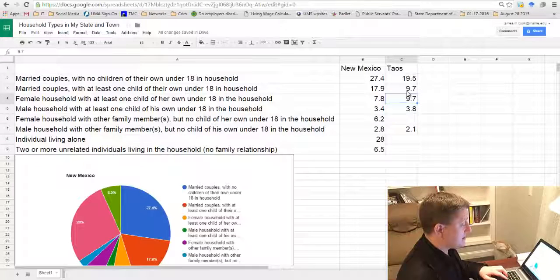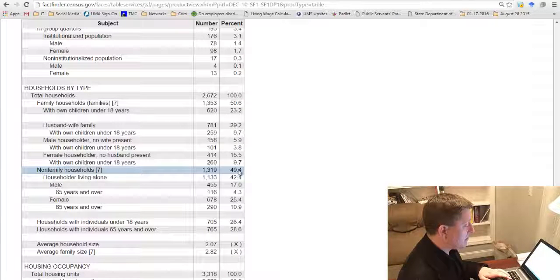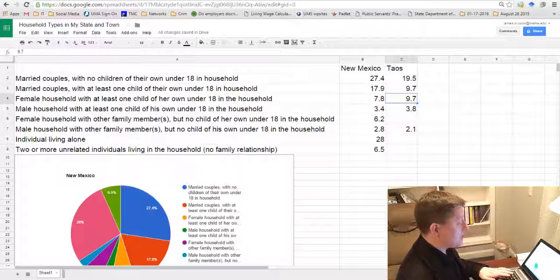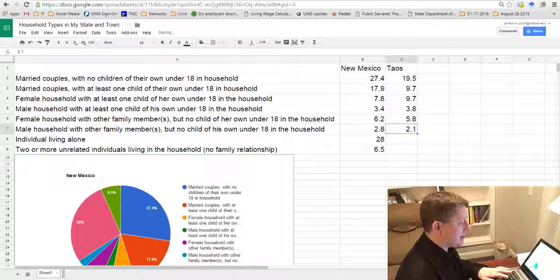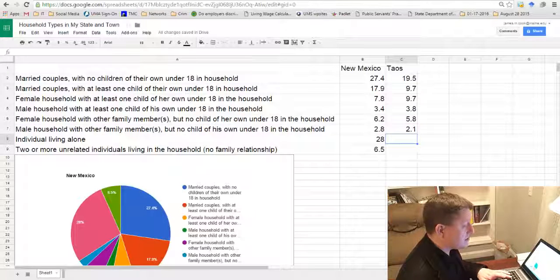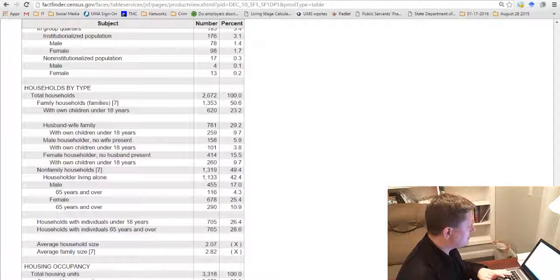Okay, that's 9.7% with one of their own. Overall, female-headed households is 15.5%. So for those without kids, I would take 15.5 and subtract 9.7 to find that 5.8% of all households are female-headed households with no children under 18. Individuals living alone, we're getting really close, is 42.4%.